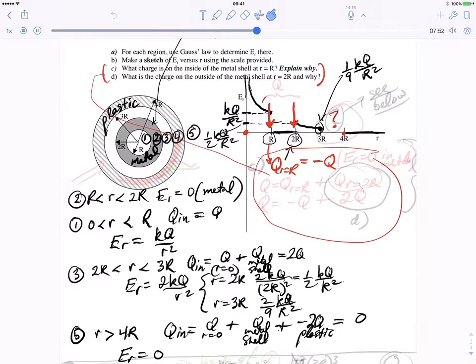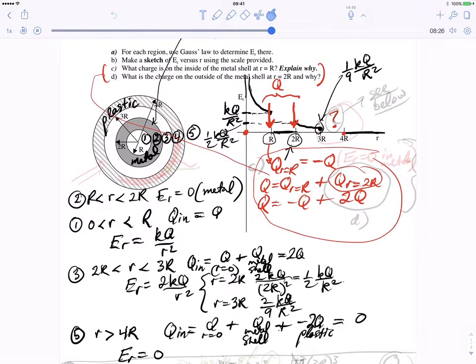Now the net charge of this thing is given as Q, and the net charge is equal to the charge we just talked about on the inner surface plus the charge on the outer surface at little r equals twice big R. And because we know the inner charge is negative Q, that means the only thing that can be, because they have to add up to Q, has to be what? That's right. It's got to be twice big Q, right?